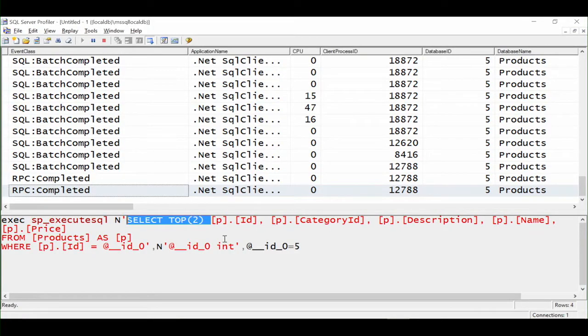If you just want the first one, there's another LINQ operator called First, which will just give you the first, and it doesn't care if there's extras. So the reason we're selecting top 2 here is to make sure of that. And then you'll also notice the where clause. Another very important thing to note here, we obviously use parameterization. We don't just hack strings together because then you open yourself up to SQL injection attacks. So we're passing in the ID we happen to be after, which was 5, as a parameter to the query.